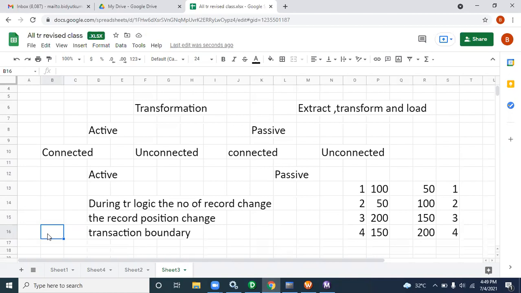For that reason, we are saying transaction boundary, because commit and rollback is like a transaction. When you say save your things, that means commit. That is called a transaction boundary. Every 10 records you want to save those records. For those types of scenario, commit and rollback or save point, you can do using those things implemented in the transaction control. So for that reason, they give the transaction boundary. If one of these three conditions is satisfied, that type of transformation is called active.